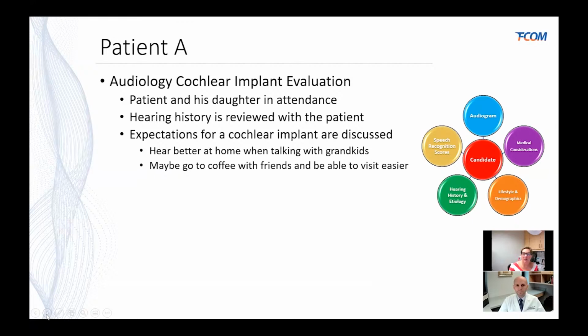And we were able to talk to the patient to say, here's the areas that we think the cochlear implant is going to help you. Yeah, I think it is going to be better when you're talking one-on-one with your grandkids. That doesn't mean that your grandkids can start walking out of the room and continue talking to you, and you're going to be able to hear them and understand. They still need to understand that we need to look at grandpa front on and be able to discuss and have conversations with him. Is it possible for you to be able to go out and have coffee with your friends? Absolutely. But there are some listening accessories that we think may be helpful to you after you get your cochlear implant, that you may be able to use in that situation to help you have an easier visit with your friends and family.